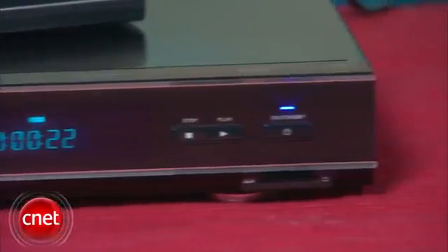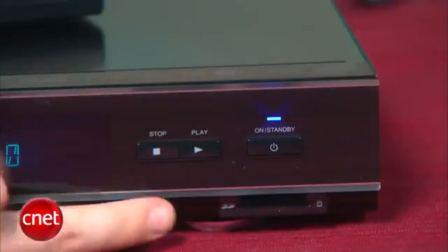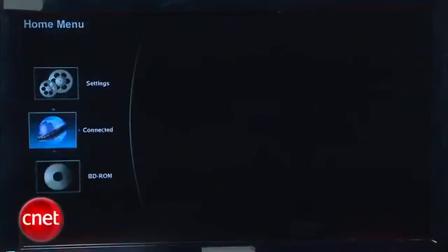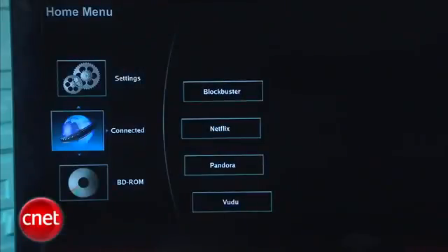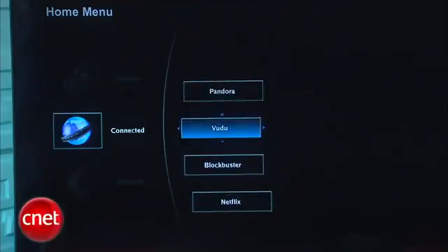The design is a little boxier than we're used to seeing from some competitors like Samsung and Sony that have slick, glossy black designs. There are just a few front panel buttons on the right side, and there's an SD card slot underneath. The bare-bones aesthetic carries over to the user interface, which lacks the polished look available on some other players. We were also disappointed that the menus used jargon like BD-ROM instead of something simple like Blu-ray movies, or a vague term like 'connected' to mean all of the streaming media services like Netflix.